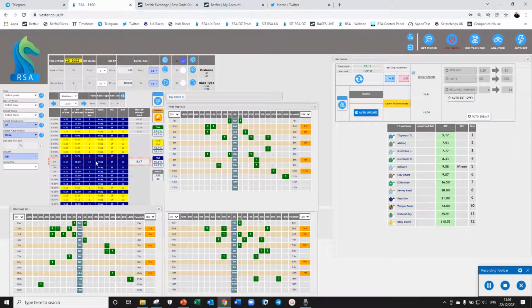We one day will hopefully be able to update the pre-race runners with the actual ones, those that ran. But again, if the Betfair API doesn't feed us that information for some reason in any race, you will still need to make sure that you are comparing runners to runners. Okay, so that's just a trap for young players, and remember it when you're going back and looking, that the runners match what actually ran.